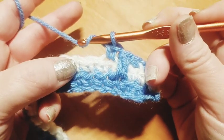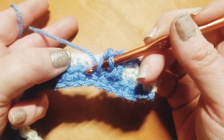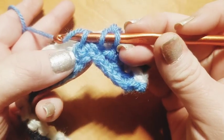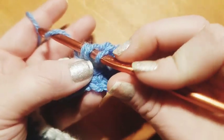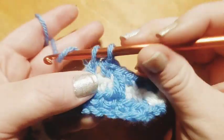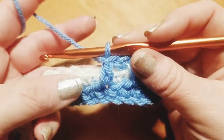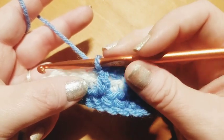So here's our very next stitch, and we're just going to slide our hook down, and that little loop right there in the front is popping out. That's what we're going to grab up. And then we're going to grab our yarn and pull up a loop, keeping loose tension. We're going to grab our yarn and pull through 2, grab our yarn and pull through 2. So we form this cute little box right here. So now we're going to go ahead and do our repeat. That's what we're going to be doing till the end of the row.